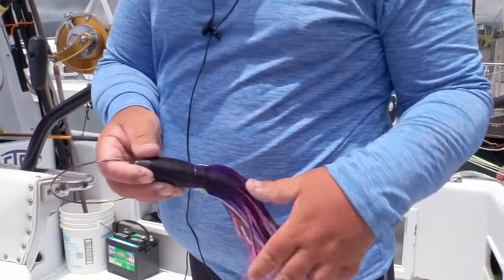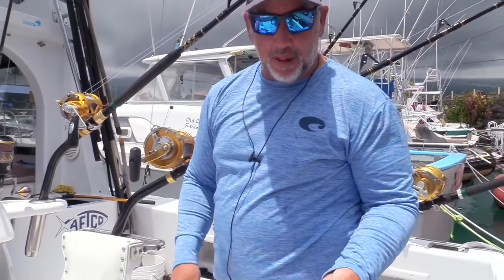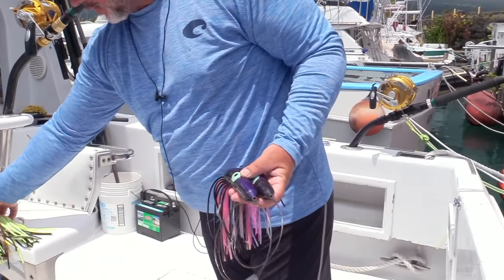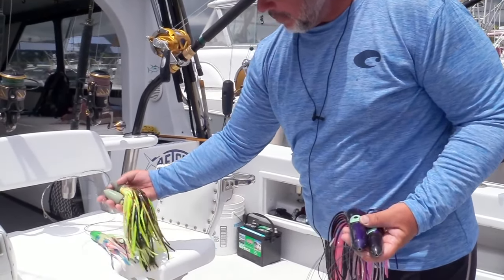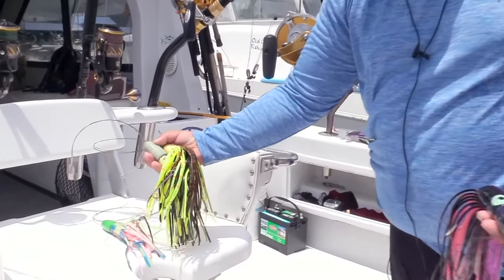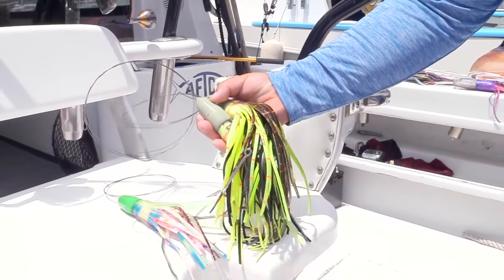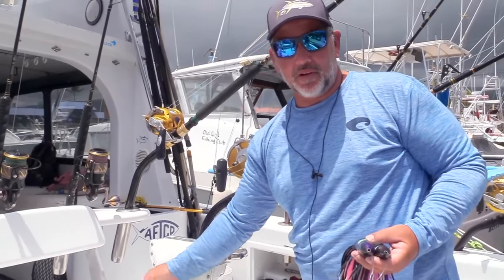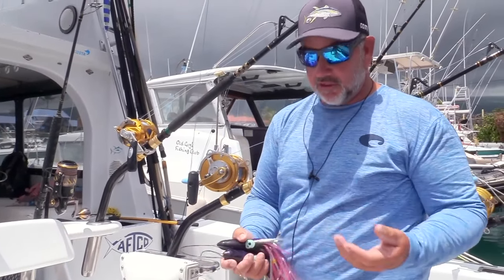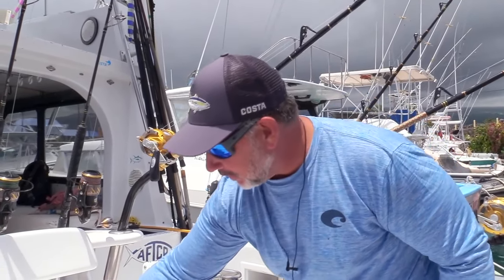pretty. You know, the dark colors tend to be my go-tos, these purple blacks, blacks over pinks, but I also always run something really bright in the spread with it. These glow-in-the-dark, bright yellows, there's certain days where just this gets picked out over and over again. And it doesn't matter whether it's cloudy or dark, you think, oh, dark day, dark lure, whatever. Just certain days, that's what they want. They want something that's really bright and gets their attention, and some days they just love this dark stuff.